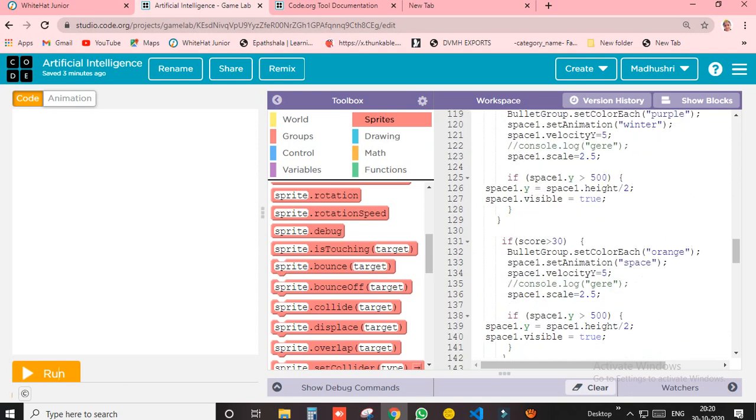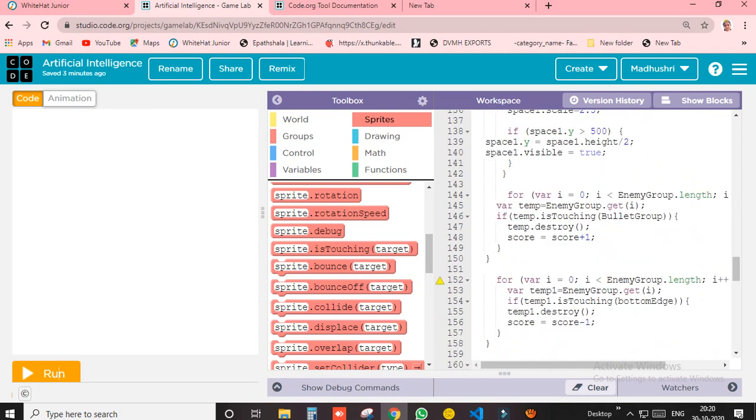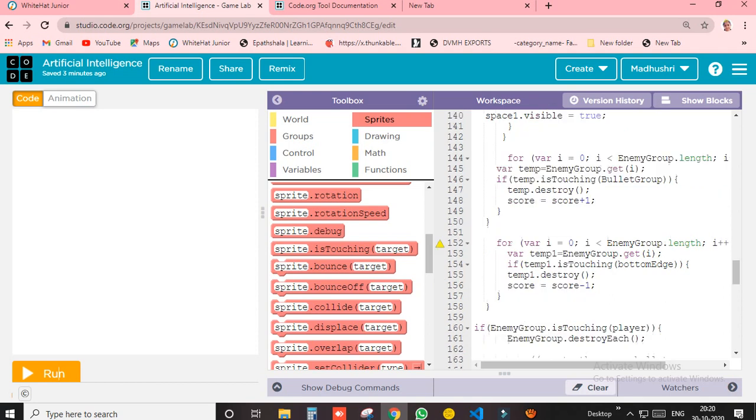For that only, we have made 5 space, 5 backgrounds. Next, for variable, everyone knows this is a for loop statement. Please check out previous videos. I'll just say what we have written here about this.